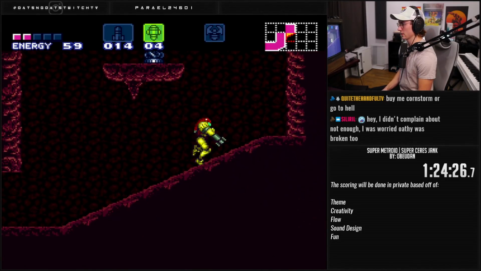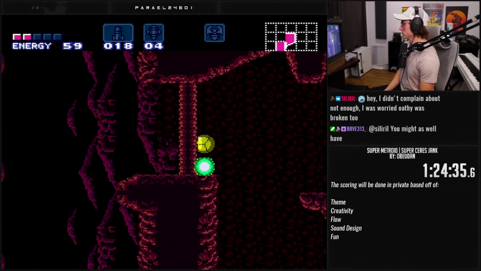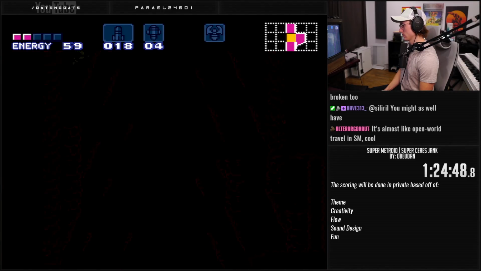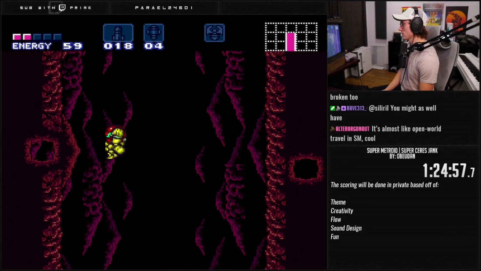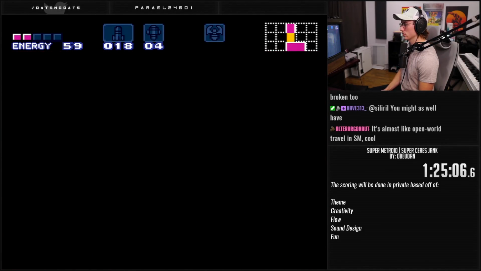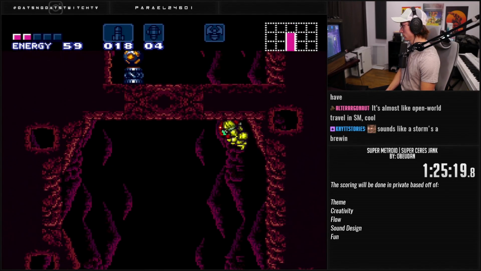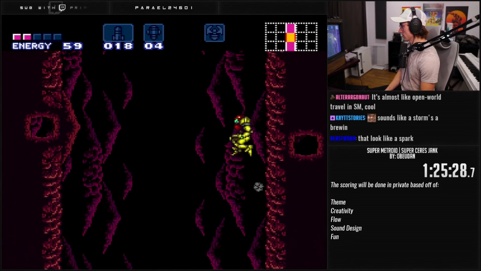Okay, let's just not die, like idiots. All right. I'm scared. I just don't know what to expect. Hold on, I want to see what's over here. Sounds like a storm's brewing. Rumbles? Oh no. Yeah, this is clearly a spark.